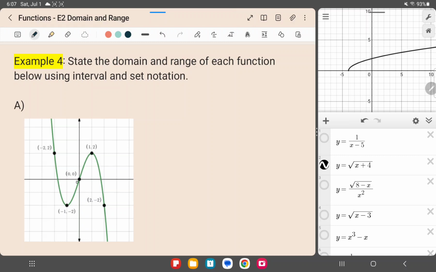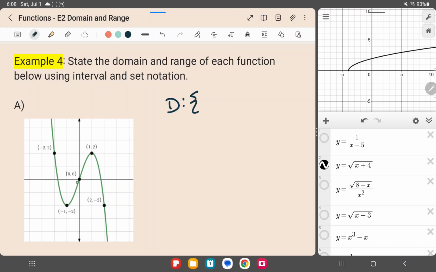So based on what I can see in the graph, x is defined everywhere, and so is y. So it looks like I can plug in any value I want for x. When I plug in x values that get more and more positive, I get more and more negative y values. And when I plug in x values that are more and more negative, I get more and more positive y values.